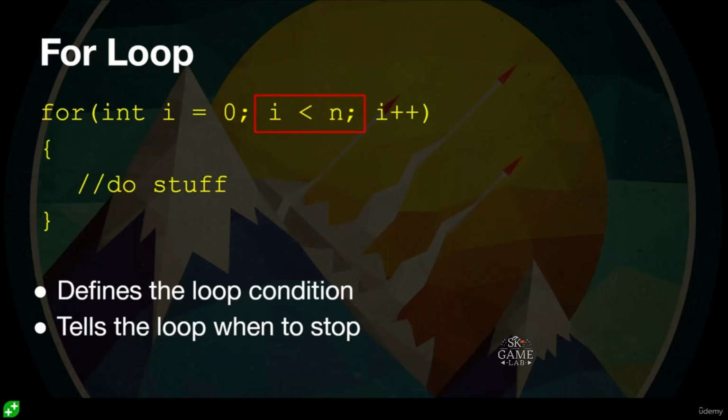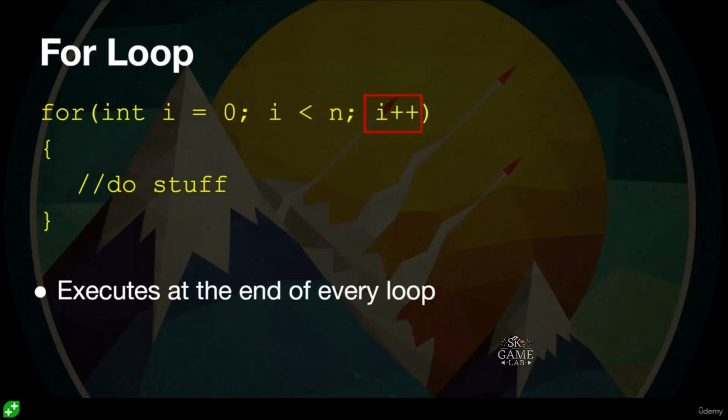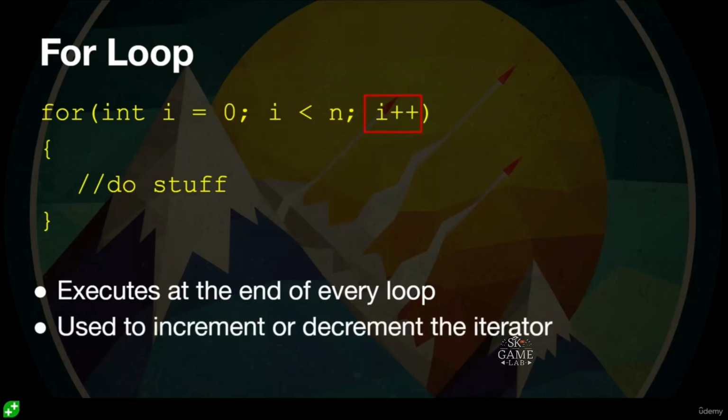Now, when you're writing these conditions, it's important to be mindful and careful of infinite loops, because an infinite loop will crash your program and generally lead to you having a bad time. Finally, we have the iterator phase of our for loop, and this part executes at the end of each loop. And as I'm sure you may be able to guess from the syntax, we use this to either increment or decrement our iterator. So in this case, we've got i++, so on every loop, i is going to be getting increased by 1.